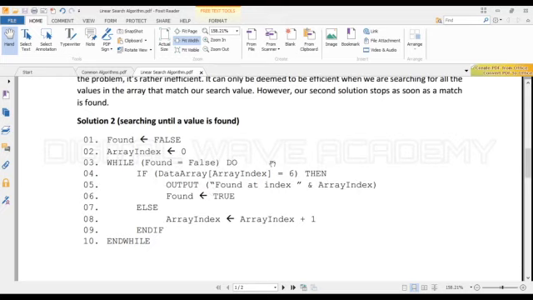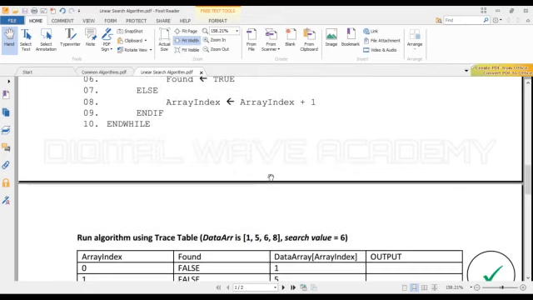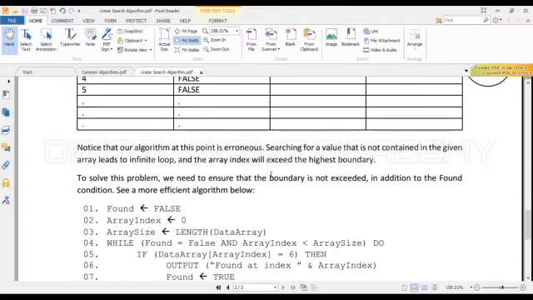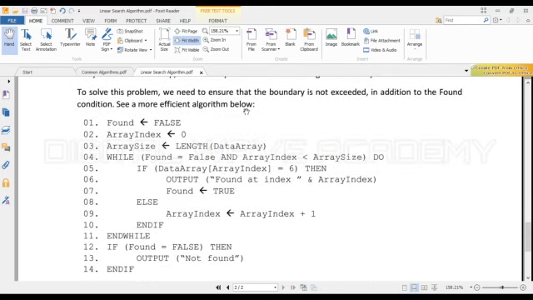Especially when the value is accidentally not contained in the array you are searching. So we are not going to solve this using that particular algorithm. Let's look at the algorithm that is more reliable to us.